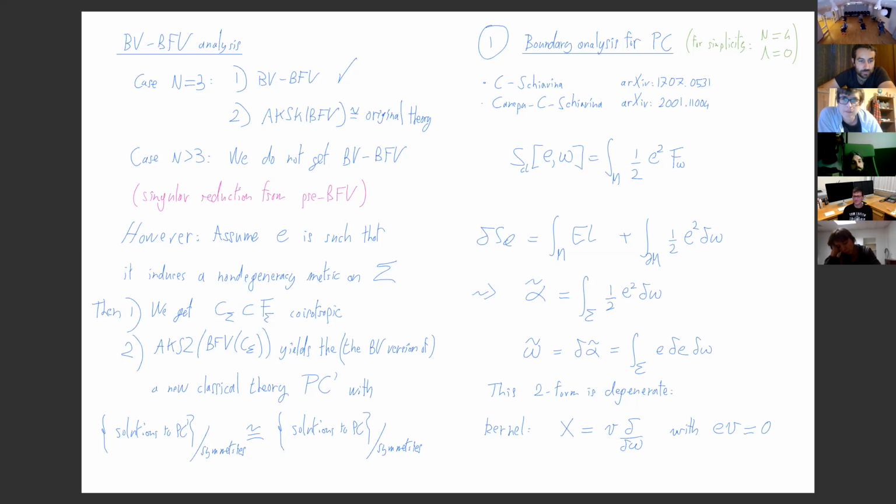Can I maybe again ask something? So if you have this BFV formalism, you have this action. So now you want to quantize it. You want to solve the quantum master equation. So is the result you are getting somehow independent of the way you solve the quantum master equation, or is it already determined, in some sense, under some equivalence, by the classical action, or is it going to be heavily dependent on which solution you take?